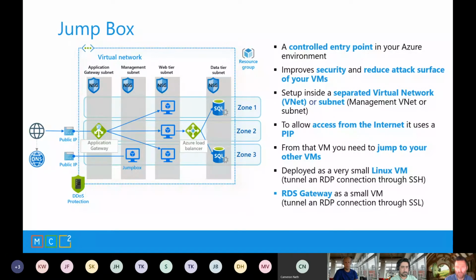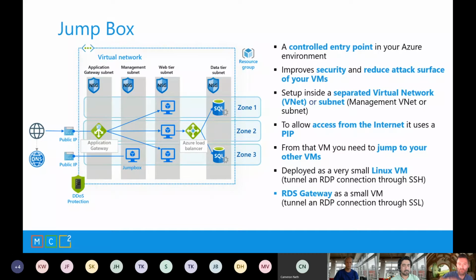It's a kind of controlled entry point into your Azure environment, set up in a separated VNet or subnet, for example a management subnet, which improves overall security and reduces the attack surface of your VMs.